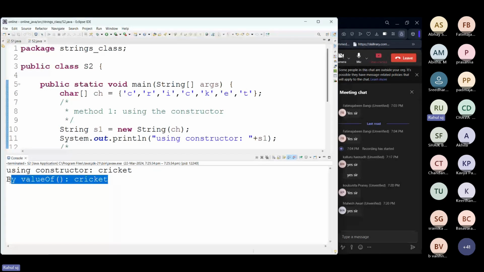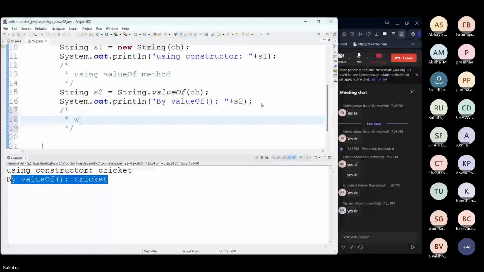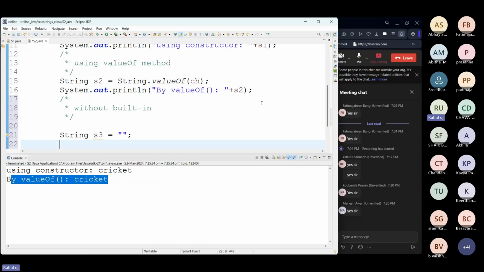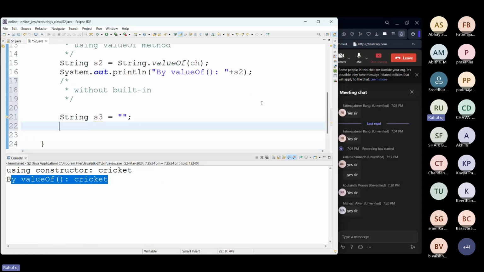So if I want to go without any built-in methods, I'll create a string s3 is equal to an empty string. Every string, like an array, can be accessed with the help of index values.